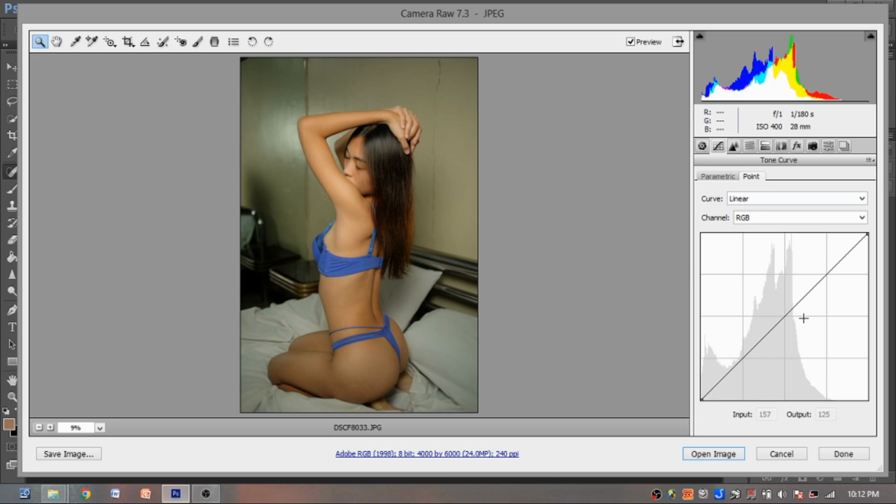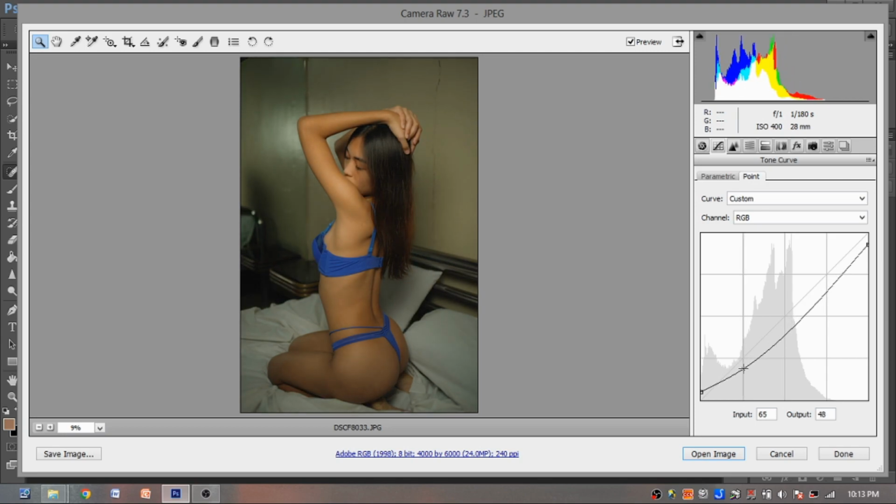So for the curves, I will be pumping the blacks or the shadows up, and for the highlights or whites, I will be decreasing these settings. Okay, so for the shadows, I will pump this down. As you can see here, my image is underexposed.